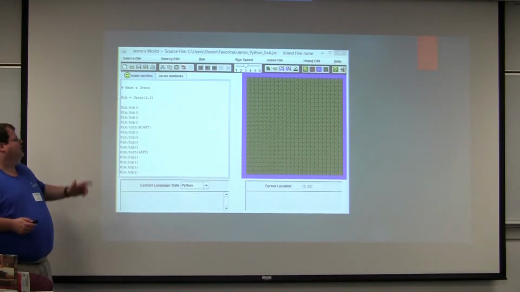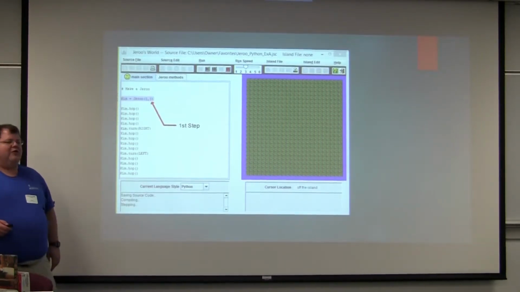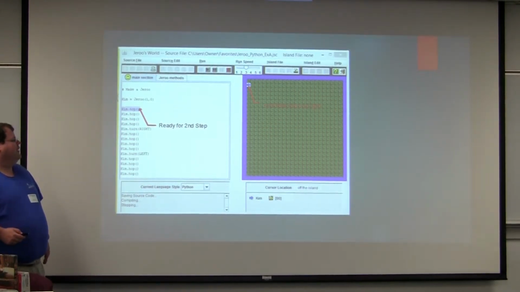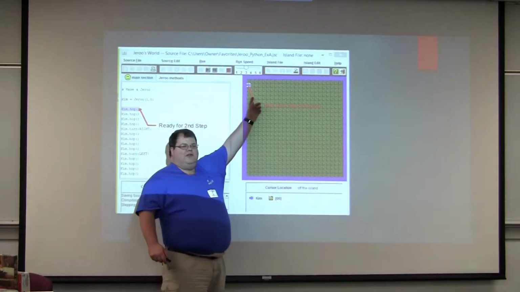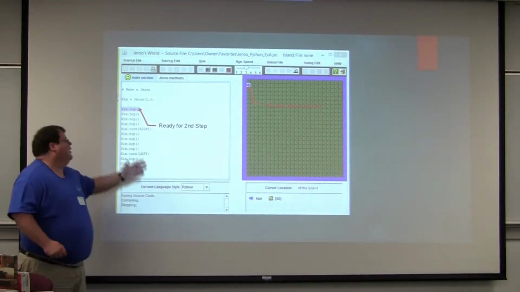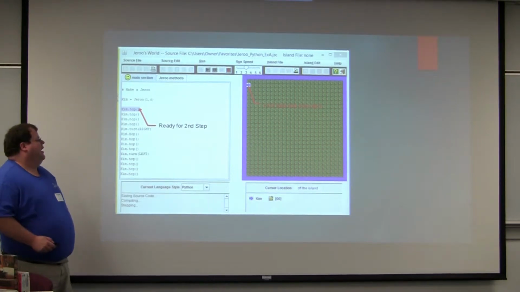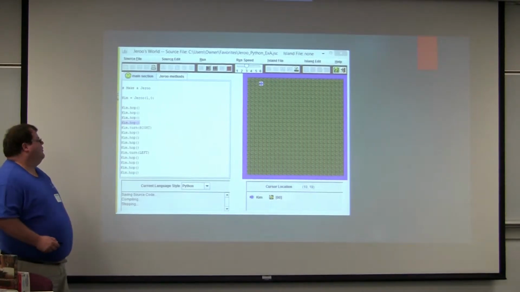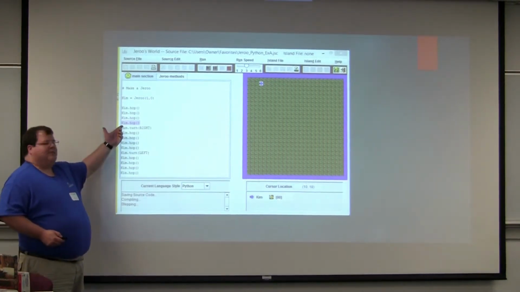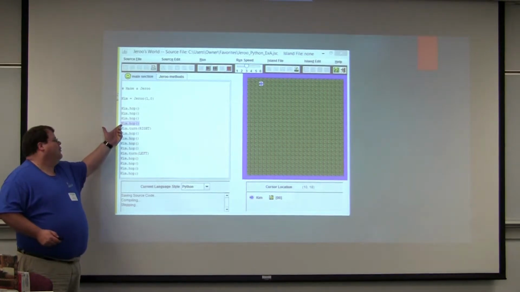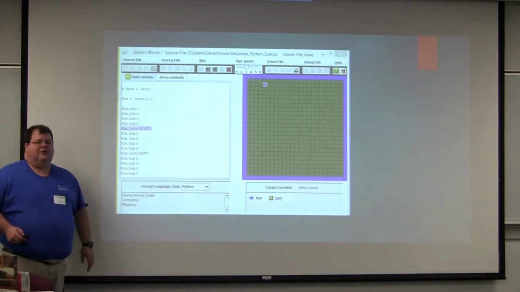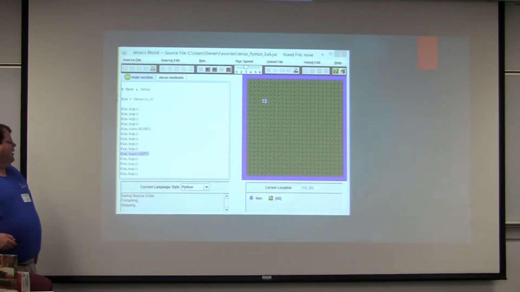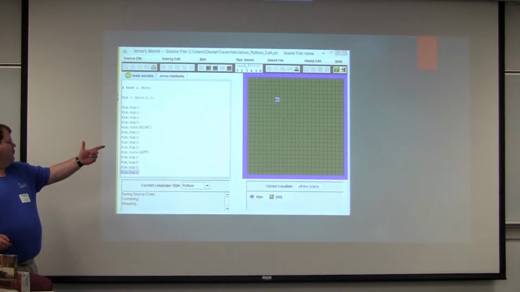So when I'm running this as an example, as I step through the program, it's going to highlight the command that's going to be executed. And then as I go to the next step, it will perform the operation, and then it will tell me what my next operation is going to be. And I can path through the code step by step and really follow what my program is doing. See, like now I know that I'm at this step. My expectation is graphically the Jeroo will hop one more space forward, and it does. Now we're to the turn right section of the program, and it turns right. And we just step through the program, and we can graphically see our program executed.